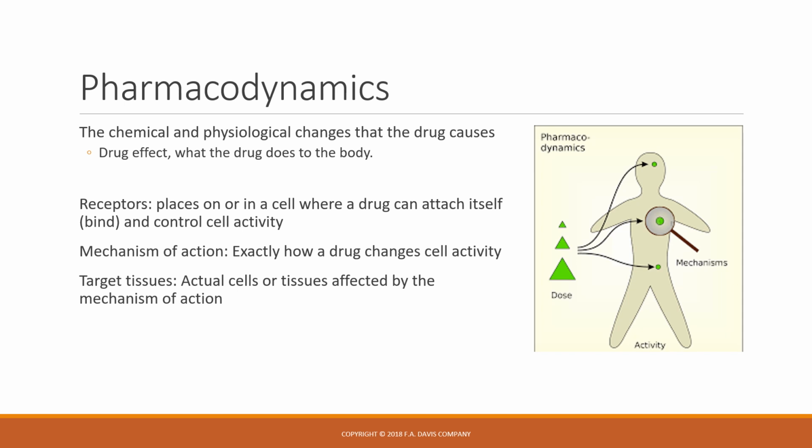So when you think about the mechanism of action, you think about the outcome. And it could go a few different ways. You could have an intended action, which is the desired effect. This improves body function. You could have the side effects, which are the effects on cells or body tissues that were not the intended action. They are expected, but they do not occur in all patients. You could have adverse effects or adverse drug reactions that we just talked about. Or you could have allergic responses, as well as personal or idiosyncratic responses.